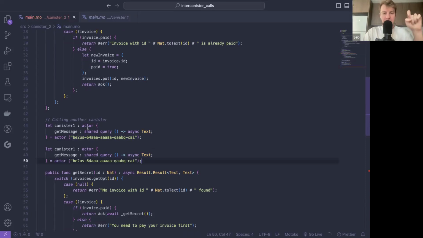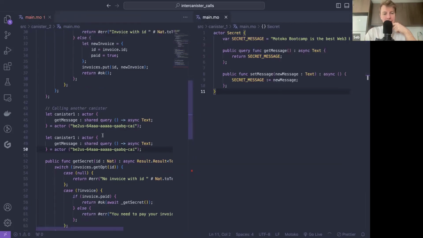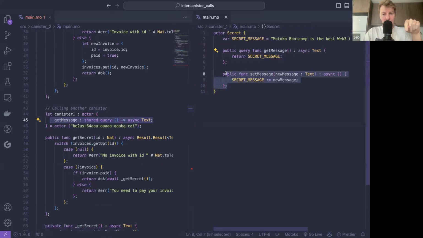Now you might be saying something if you followed the code of canister 1. So this is canister 1 on the right and canister 2 on the left. I can remove one of those declarations, we just need one. Why are we only specifying the get message function when we have two functions for this actor? This is something to keep in mind: when you declare a canister, you only need to specify the functions that you are planning to call. So in that case, I'm not planning to call set message, at least not for now.